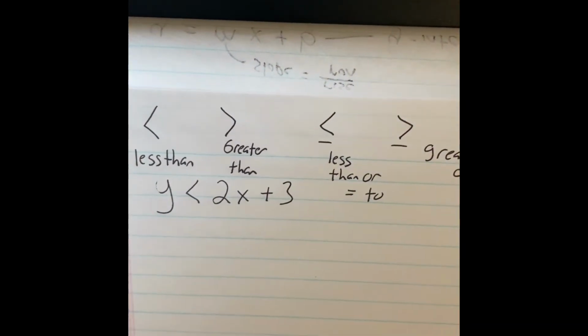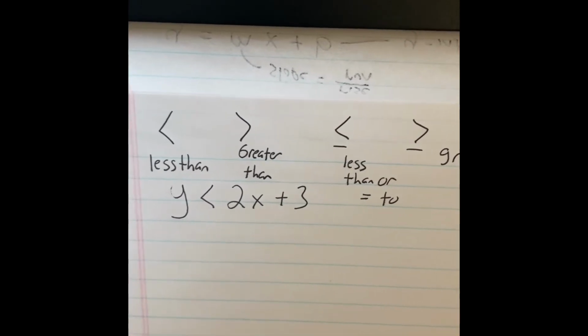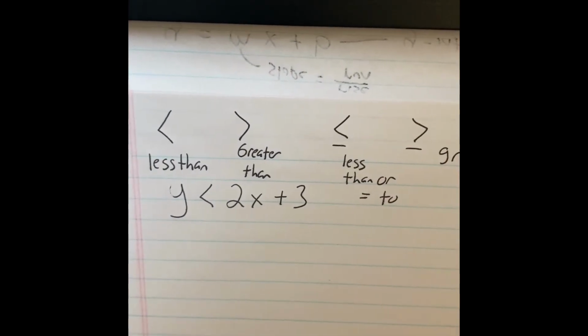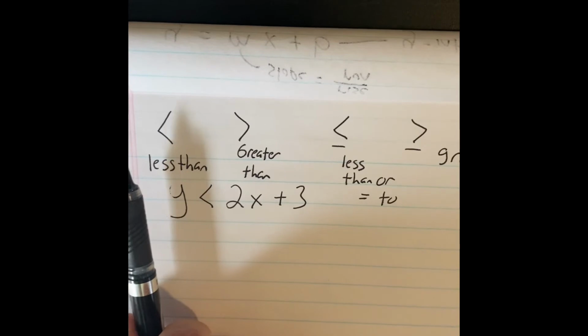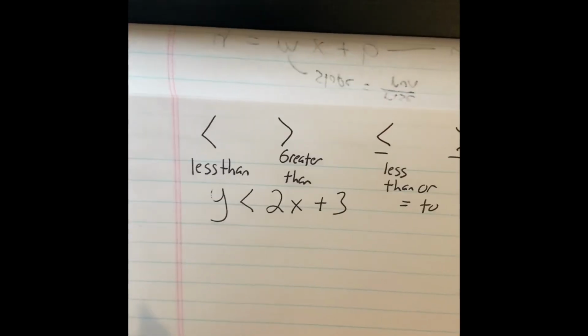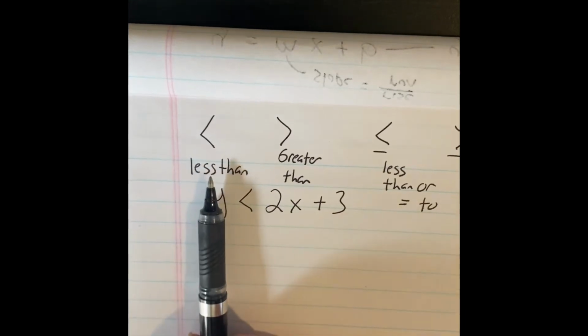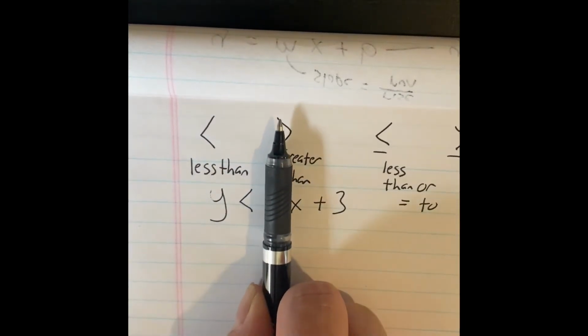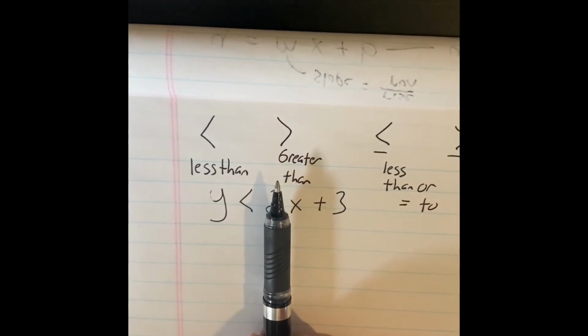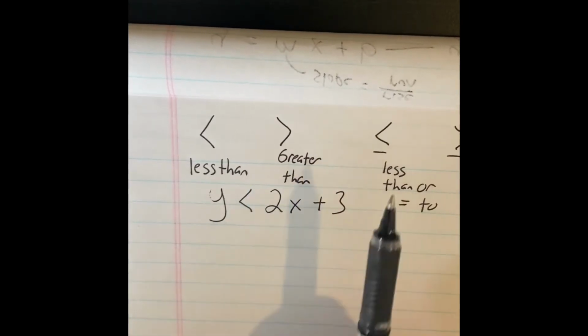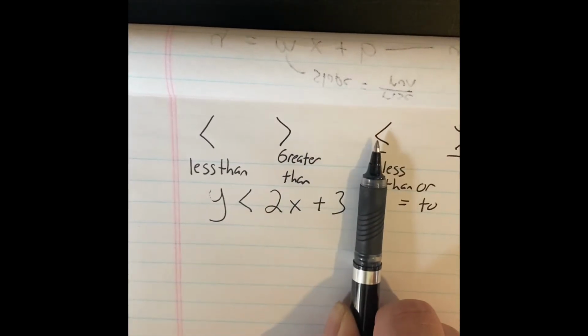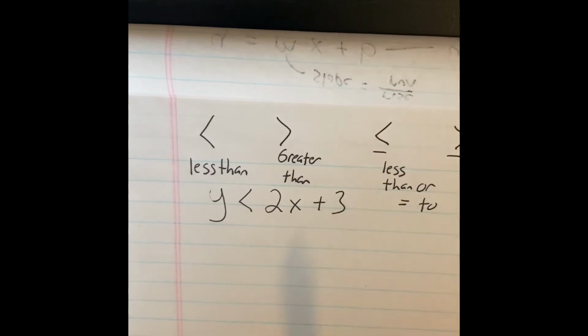Okay, now how do you remember them? There's a couple different ways, and you'll just pick whichever way you like the best. Think when you read a book. You read a book from left to right. I always tell my students, when you read your book from left to right, if you hit the small part first, it's a less than sign. If you hit the big part first, it's a greater than sign. Might be kind of stupid, but that's how I remember it. So going across here, you hit the small side first, less than, big side, greater than.